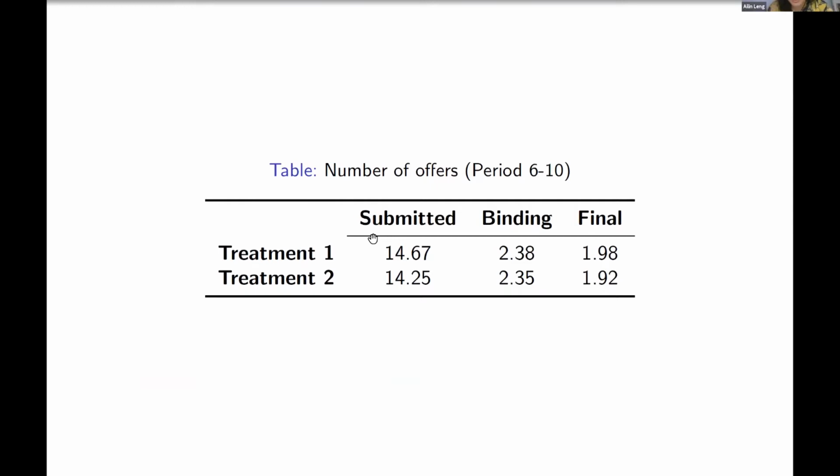And you may also wonder how many rounds of negotiation there are. Will they just accept the first offer proposal? Can they come up with the right amount immediately? It seems there are several rounds of bargaining before an agreement. In general, it takes about 6 offers to get one binding offer and 7 offers to get one final offer. Actually, I also have a section in my paper to analyze the negotiation process in detail, but here I don't have time to present that section.